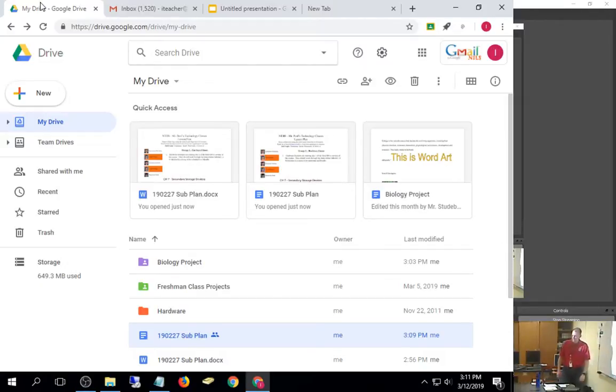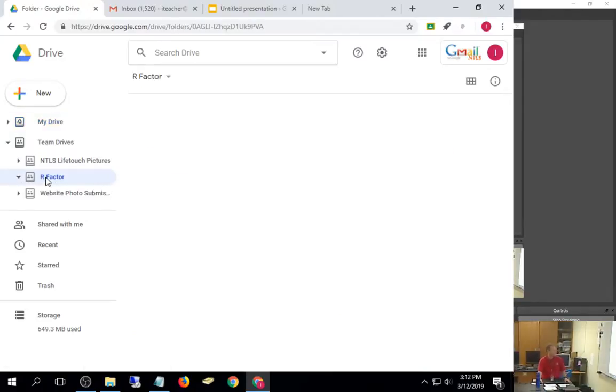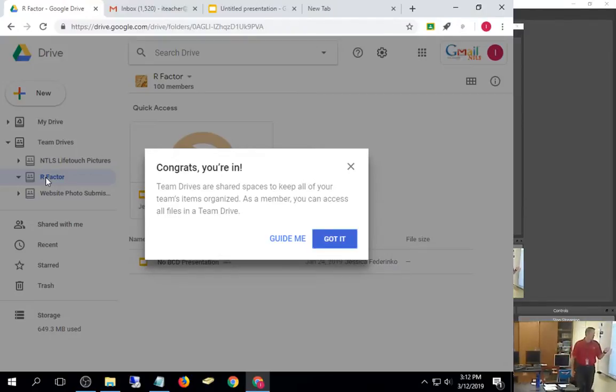So a Team Drive is kind of a Google Drive that you don't own specifically. So the idea being is that if we make a Team Drive, for instance, I'm going to open up one, this R-Factor one that we have for the DLT. So everybody on the DLT can put stuff in there, and everybody else can view it, so that's what showed up for me. But if the person who made the drive leaves National Trail, the drive doesn't go away because it's not owned by the person who made it. It's owned by everyone who has editing permissions in it, kind of thing.